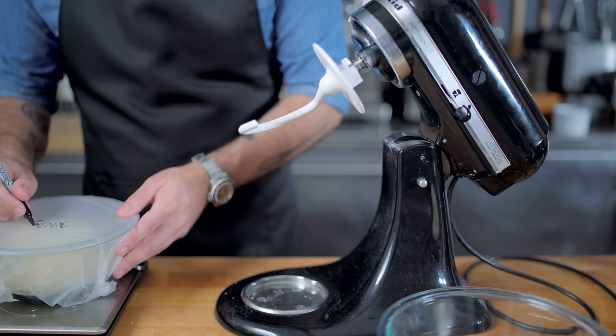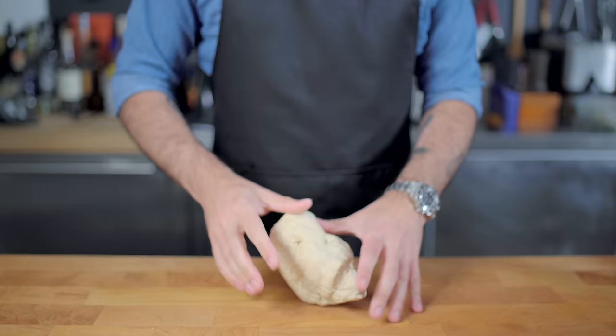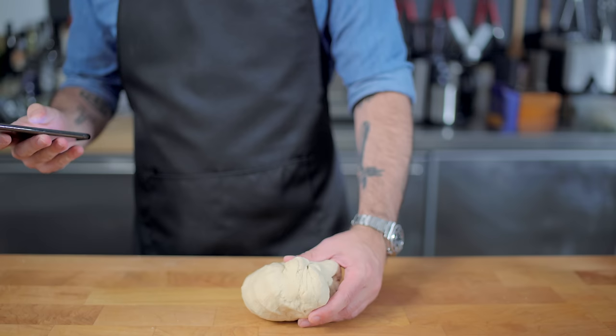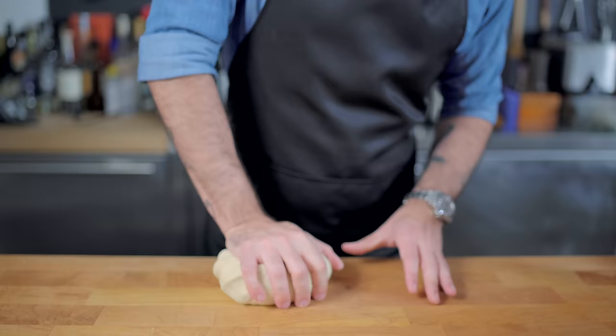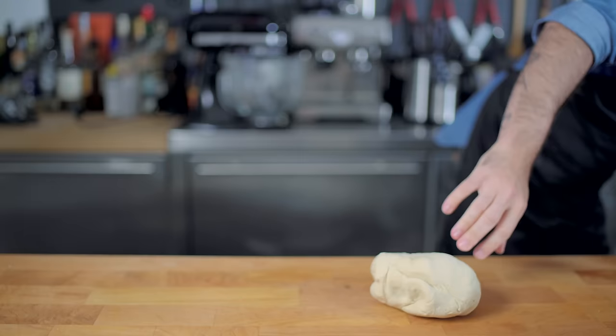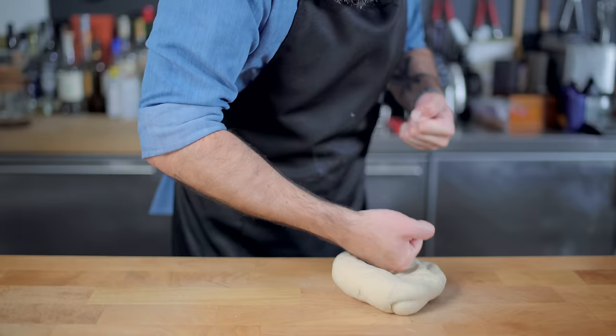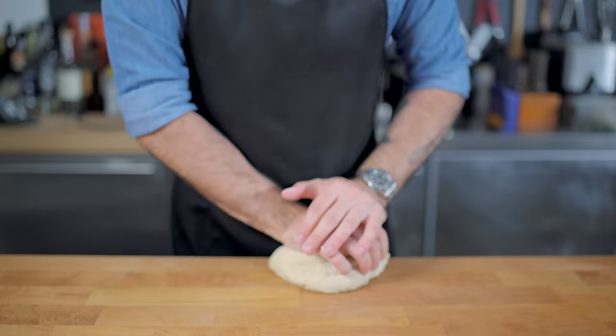I've got a dough here of 500 grams bread flour, 306 grams of water, 5 grams of salt, and 4 grams of potassium carbonate. I mixed it until just combined in a stand mixer, and now I'm going to knead it into submission for 40 minutes. The objective is to develop the gluten — or rather over-develop it — until the dough more closely resembles chewed chewing gum than dough. If, like me, you are not an experienced hand-pulled noodle puller, you might not even come close to that consistency in this amount of time.